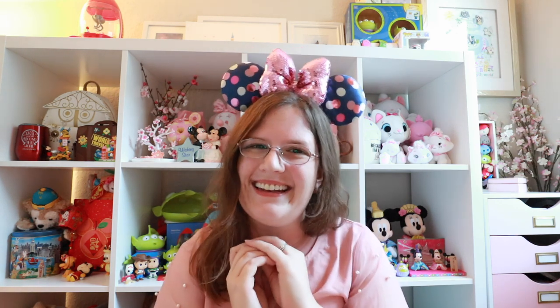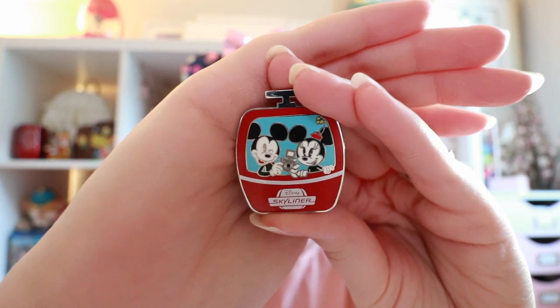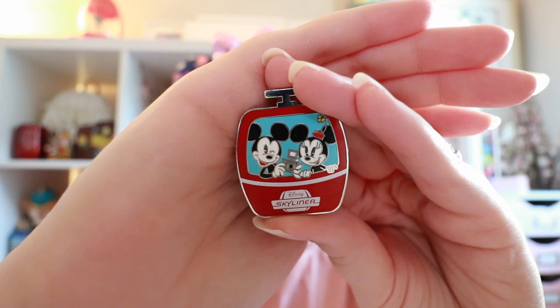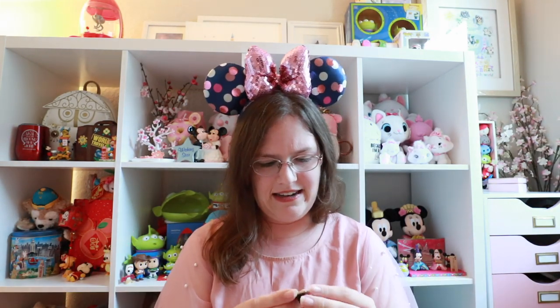Please be at least Winnie the Pooh... it's red, so that means it's either Pirates or Mickey, and it is Mickey and Minnie! This is the one I personally wanted for my collection — they're holding a camera, and I love any pins that have cameras on them. I'm a photographer, so this one is actually perfect and a great way to end this little unboxing. The quality of these is nowhere near as bad as I thought from the photos. Let me know if you guys picked up any of these and if you're going to try to complete the set. Have you been on the Skyliner yet?